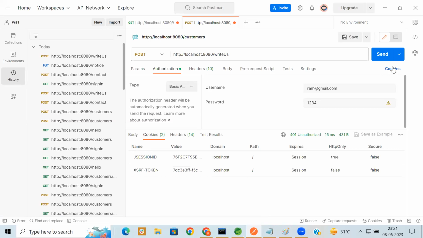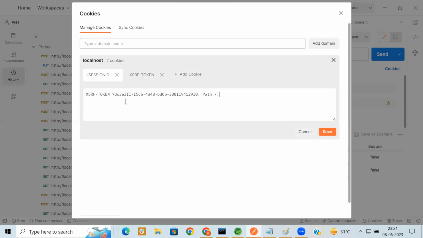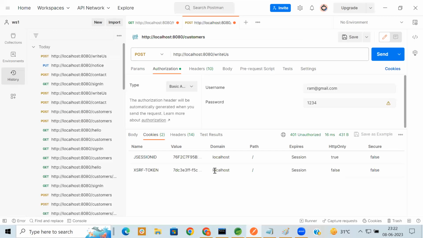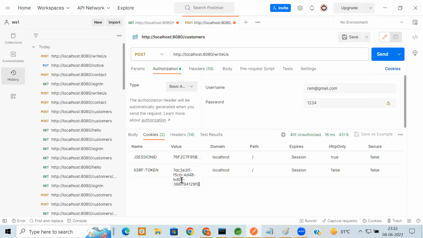जब आप रिक्वेस्ट भी भेजोगे ना, तो इस कुकी पे देखो, यहाँ पे दो कुकीज जा रही हैं, जे सेशन आईडी और XSRF टोकन। अब XSRF टोकन में वही टोकन का वैल्यू होगा जो हमें मिल रहा था। सो सेम JSESSIONID और सेम XSRF टोकन इज ट्रैवलिंग। किस केस में? जब हम नोटिस को या फिर किसी और को कॉल कर रहे हैं। लेकिन write us को हम अगर कॉल करें, write us since it is a CSRF vulnerable, now इसे कॉल करने का तरीका क्या होगा? We need to create in a request header, we need to pass this token as well.